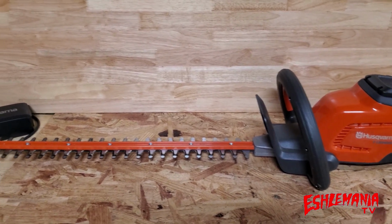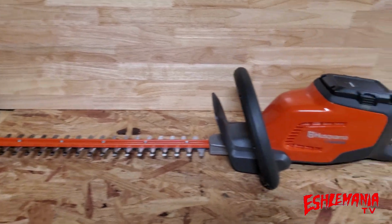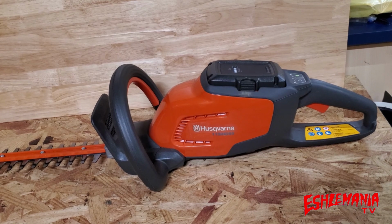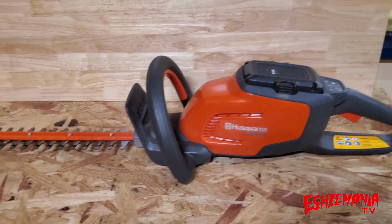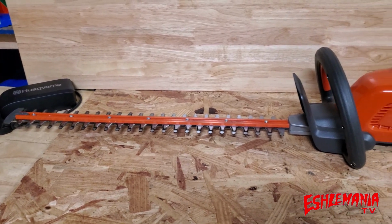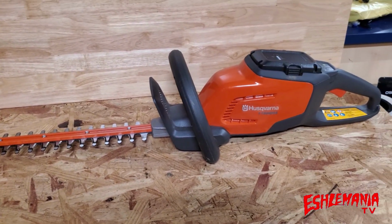So, a lot of good things going for this hedge trimmer, and a lot of reasons why you should check it out, especially if you own any other Husqvarna battery-powered equipment. So, enough rambling on here and talking about the hedge trimmer. Why don't we just take this out here and show you how it works.